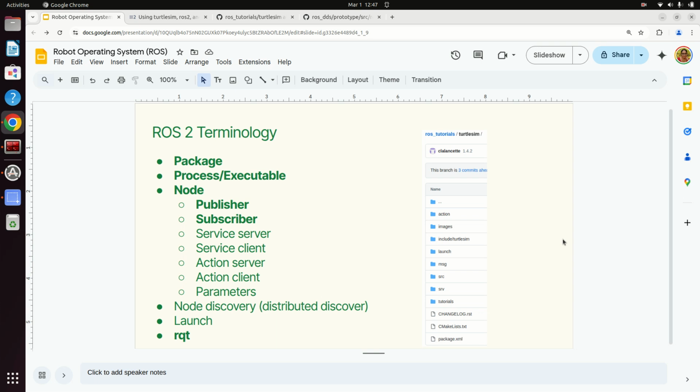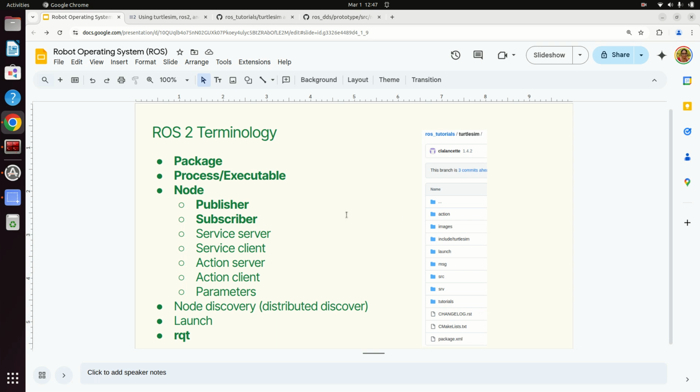In today's lecture, we will focus on some of that, and in the subsequent lectures, we will cover the rest of it. By the way, what you see here is not a comprehensive list of all of the terminology that we might need to know when we learn about ROS, but these are just the fundamental ones that we must know.